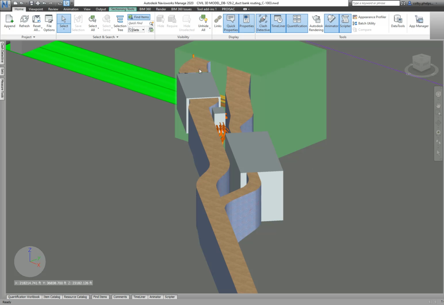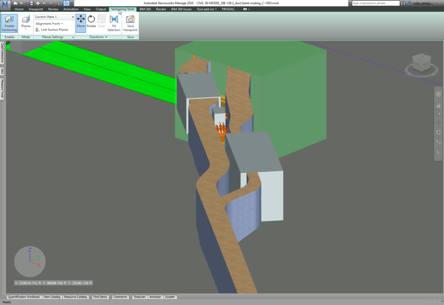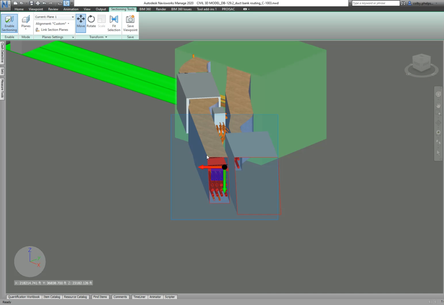So I'm going to turn on the sectioning plane, and then we are going to run the section plane. It's going to be super exciting. So let's change the orientation of the view to front. Let's get our plane and rotate it so we can have a little bit more precision when we move it. Now I'm going to scoot this plane back.